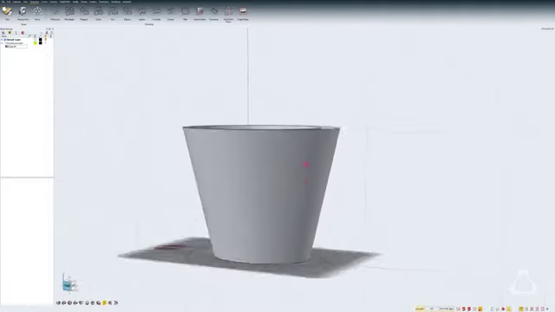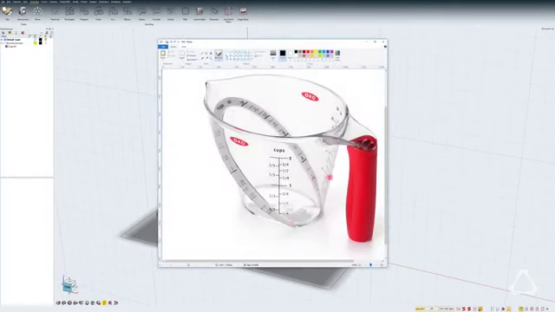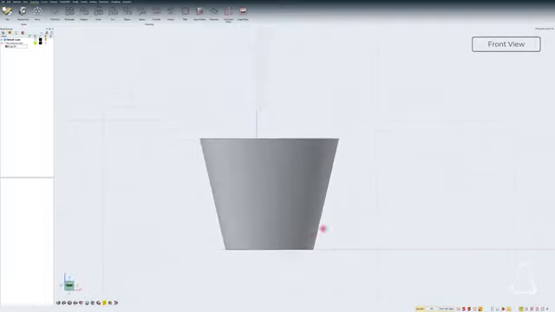Now we need to trim them so that they appear to be following the shape of the cup that is here in this image. So basically we need a line to cut across from the side view, and we're going to use that top surface, which is this one, and then blend it with the bottom surface using a loft. So let's go to the front view and draw that curve that we need.